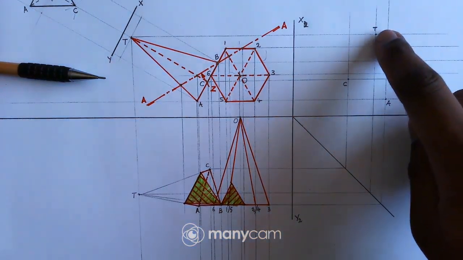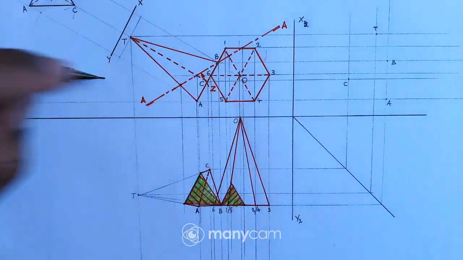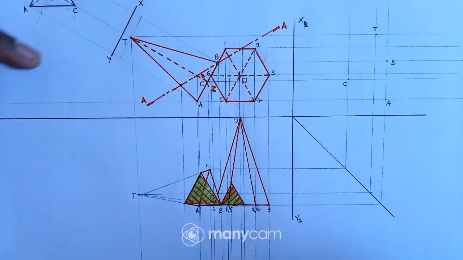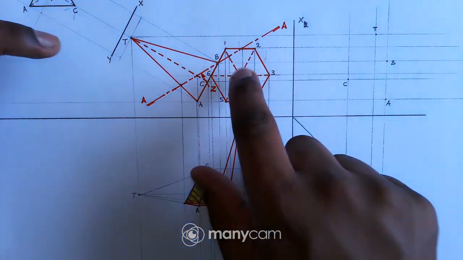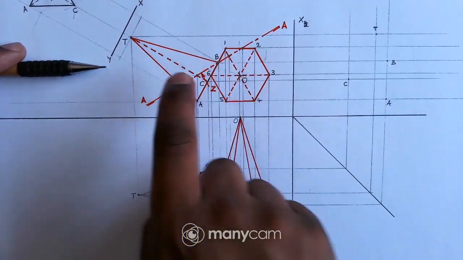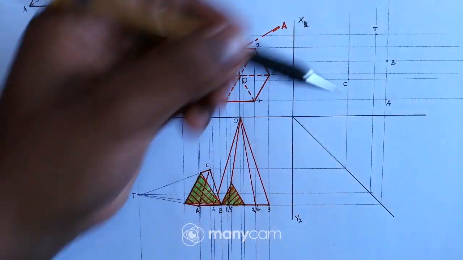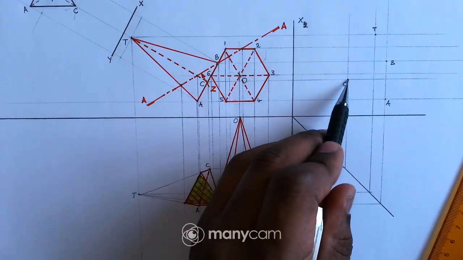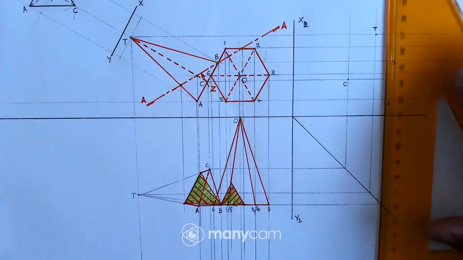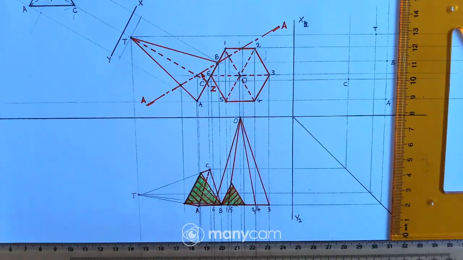So I can just draw in that view, right? Because I'll see the whole shape of the pyramid. Nothing is hidden because this pyramid is just behind the triangular pyramid, right? Okay, so I have point T there. So obviously I'll see this point and these two points. So I can just draw in outlines there.